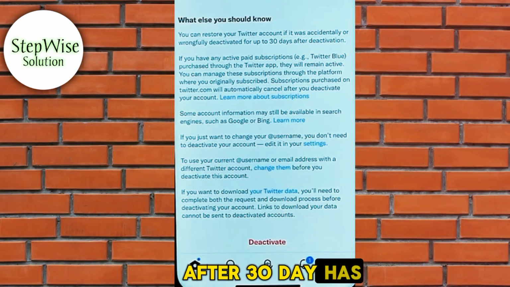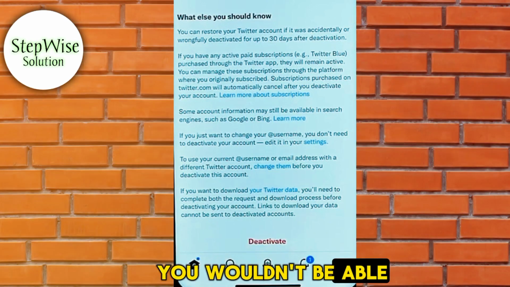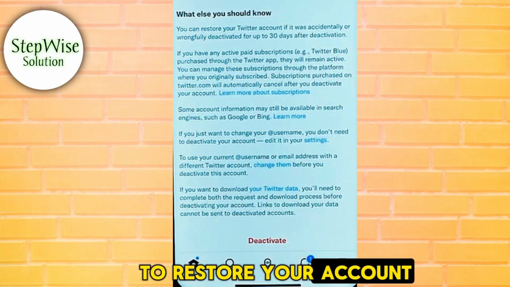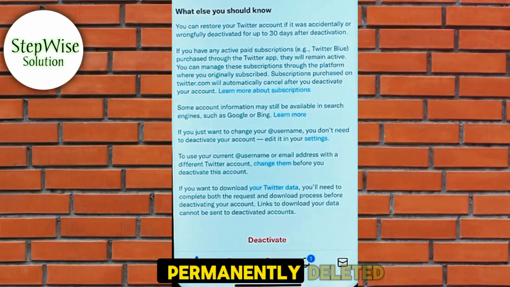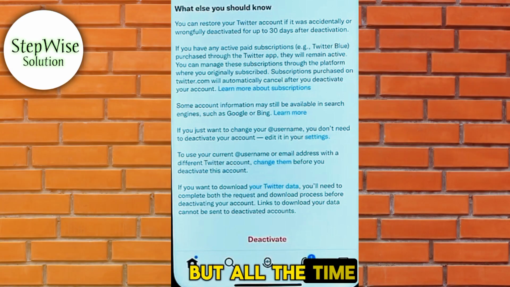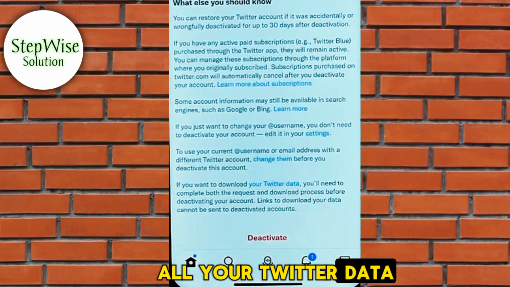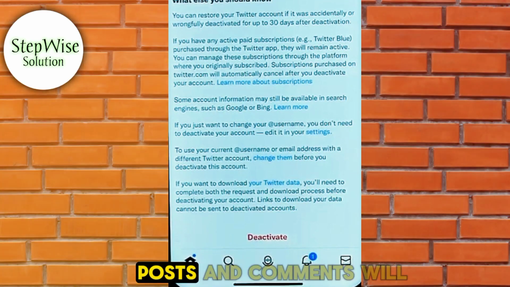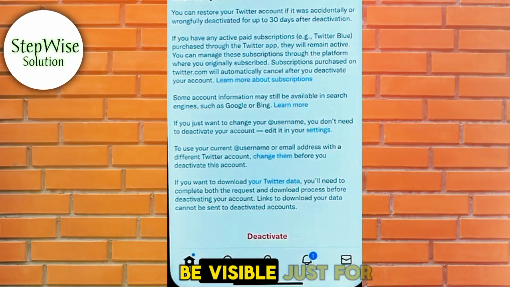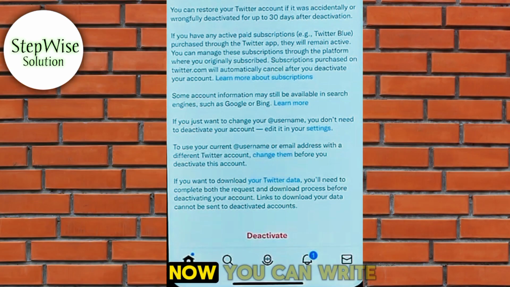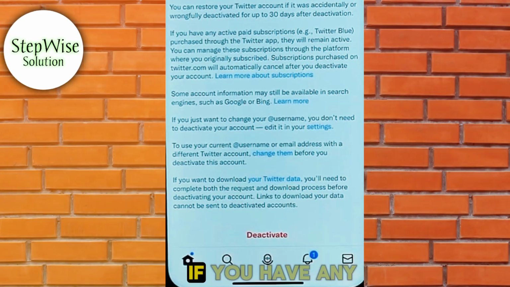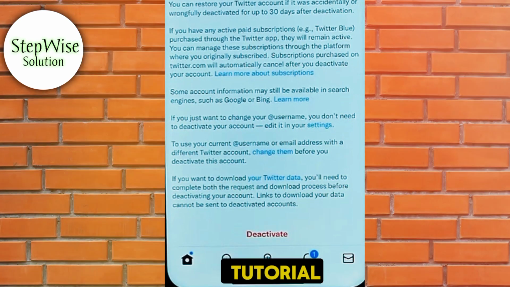After 30 days has passed, you wouldn't be able to restore your account, and it will be permanently deleted. But all the time, all these 30 days, all your Twitter data and media files, posts and comments will be visible just for you.